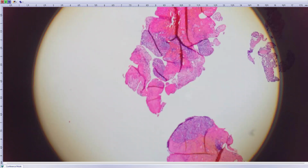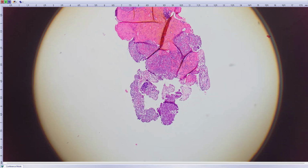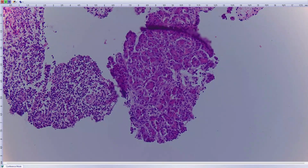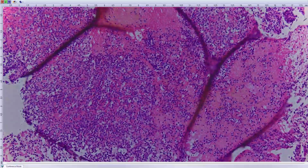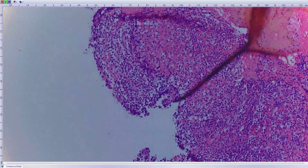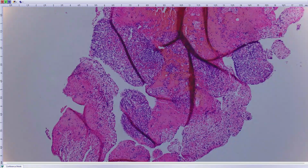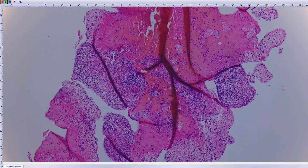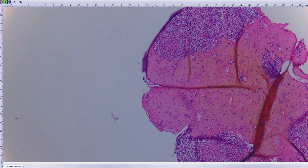My last case for today is a biopsy from a mass from the tail of the pancreas. You can see pancreatic tissue here, and this little bit lymphoid-like tissue here. The question was, is it a neuroendocrine tumor? Because on ultrasound it was a roundish lump next to the tail of the pancreas. So any suggestions from here?